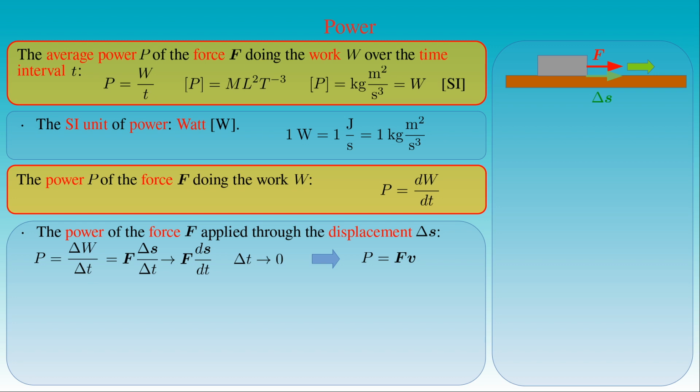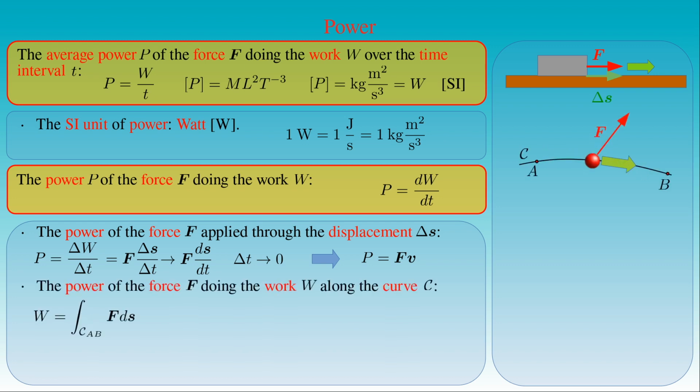This formula also holds for the work W done by the force F along a given curve C between 2 points A and B, which is given by the line integral of the force F with respect to the arc length S over the curve C between the points A and B. The line integral can be expressed as an integral with respect to the time t over a time interval with the boundaries ta and tb representing the time measured when the body is at the points A and B. Here the derivative of the arc length with respect to the time t is the Jacobian of the transformation applied to the integral, which is the instantaneous velocity of the body moving along the curve C.